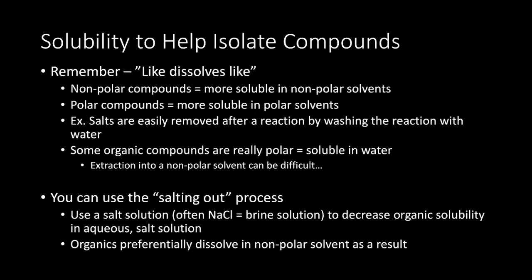Extraction of these very polar organic compounds into your nonpolar organic layer can be very difficult, so we may want to use the salting out process. The salting out process uses a sodium chloride solution, which we often refer to as a brine solution in organic chemistry. You use a brine solution to decrease the organic compound's solubility in your aqueous salty solution.